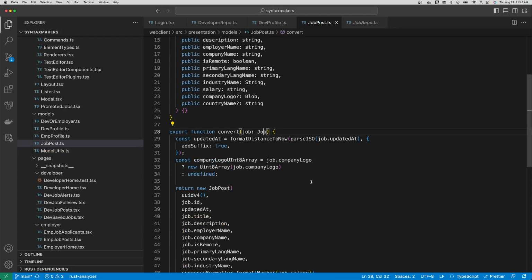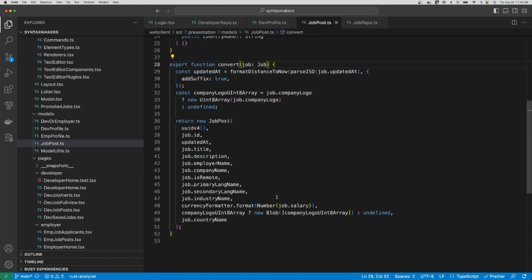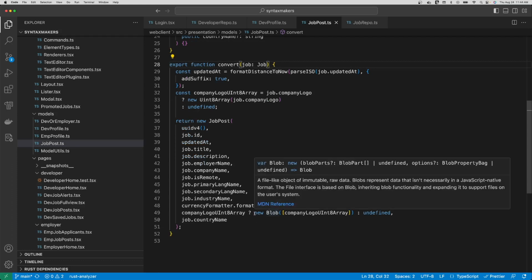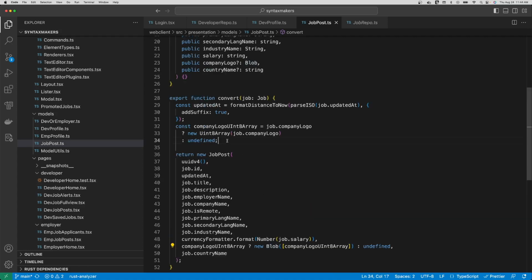So it's coming in as an ArrayBuffer from the network, but then I want to be able to convert it into a blob type, right? So it's easier to make use of on the browser because that's kind of the native type on the browser, right? So these conversions I do in one place, and it just makes everything so much easier when having to bounce around between the API side of things and the UI side of things.